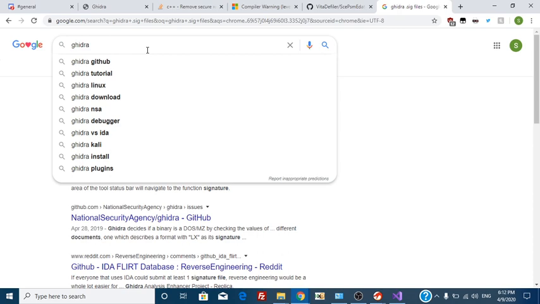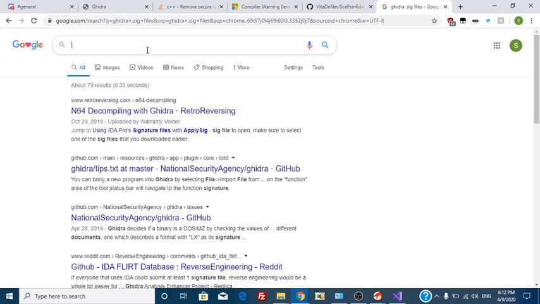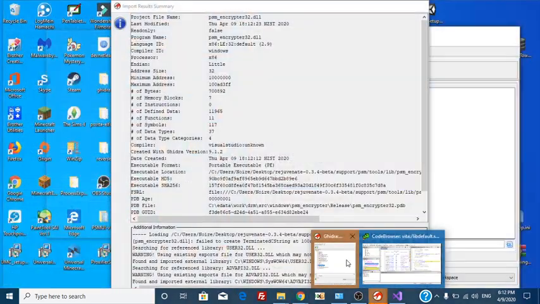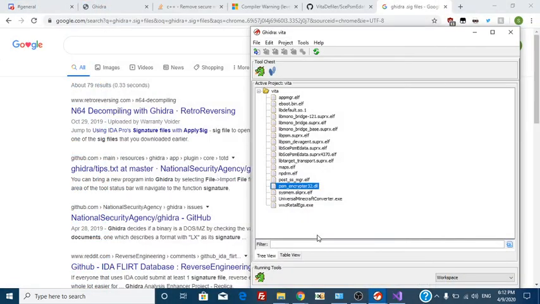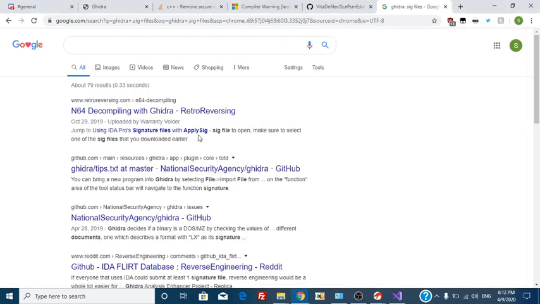Ghidra. I swear I saw LiveOverflow do a video where he used IDA signature files with FLIRT signatures. Yeah, that's what I want.